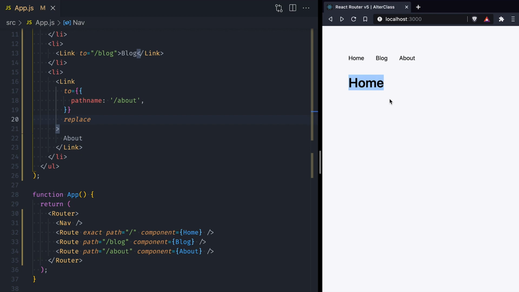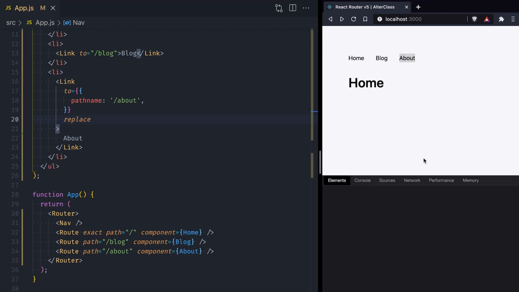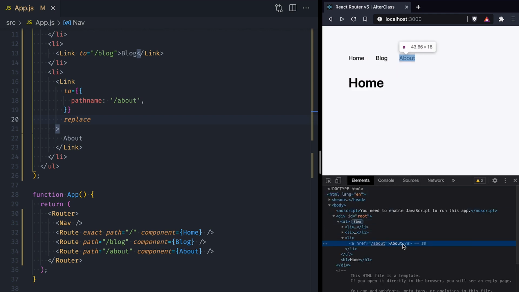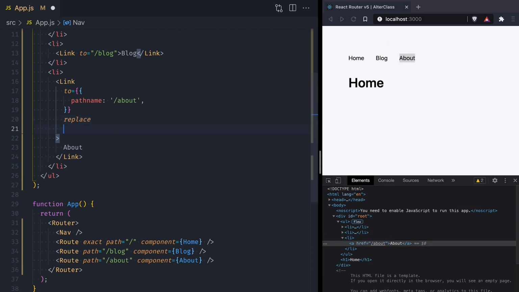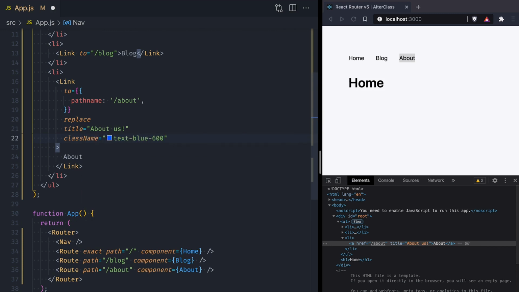Okay. So now, let's see what is actually rendered by React Router into the DOM for the Link component. As you can see from the DOM, we have a simple anchor tag with the location translated into the href HTML attribute. Actually, we can also pass any props we'd like to be on the anchor tag, such as the title or the className, for example. So here, if I set the title and add a className to it, it will be rendered into the DOM. This makes it really simple to create custom links.